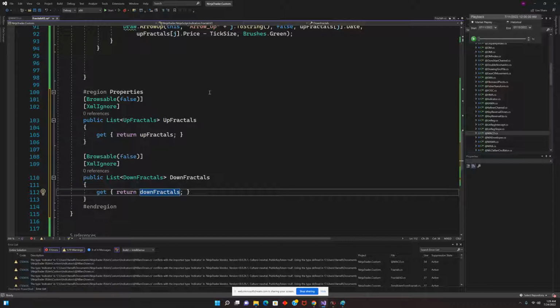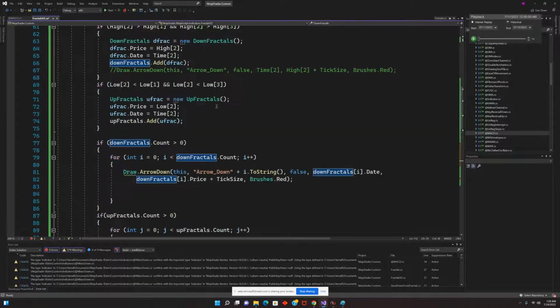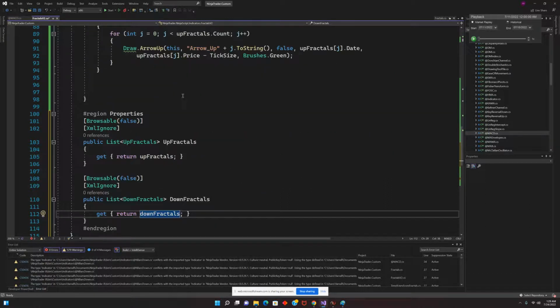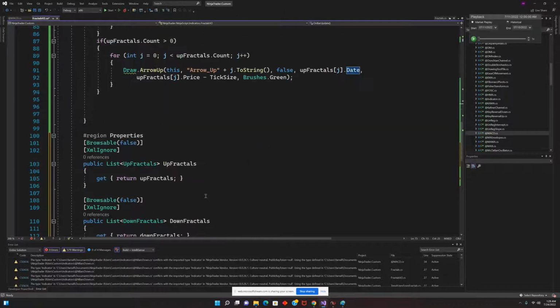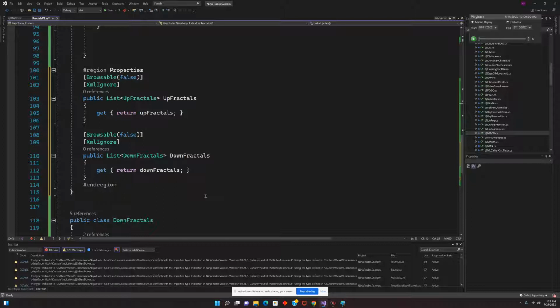Other indicators will be able to pull up this indicator, find the fractals that we have, and use them just by this right here. They're going to have access to our price and the date that it happened. And when that happens, we can use this indicator with other indicators and create anything that we want to. All right, and that will be it. Like I said, in the next lesson we will use trend lines based off these fractals to create a strategy by the end of this tutorial.